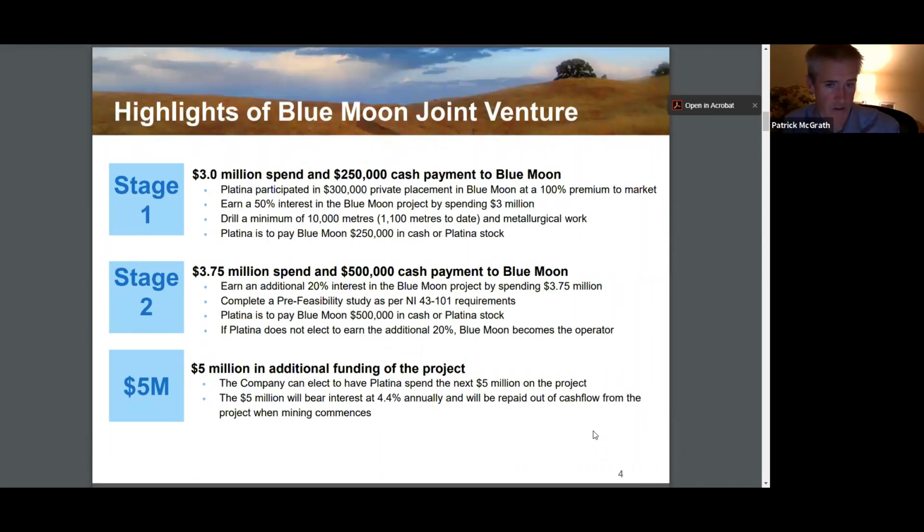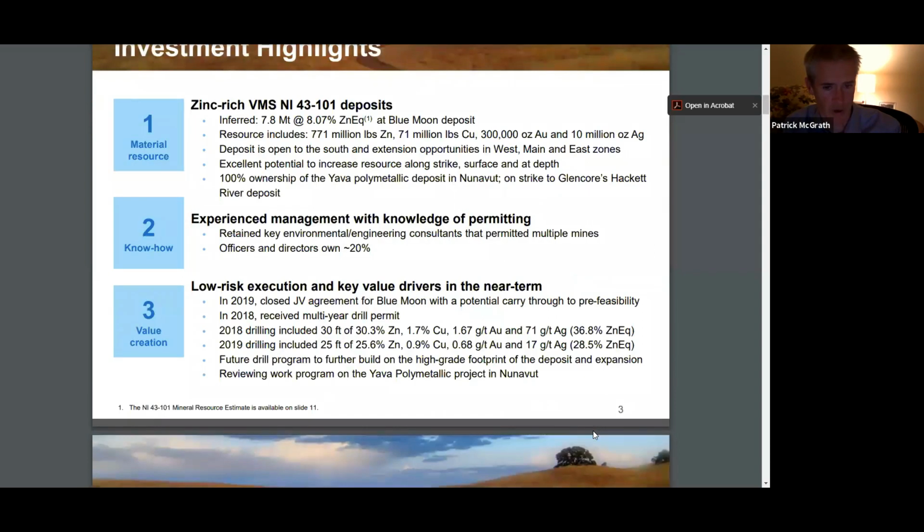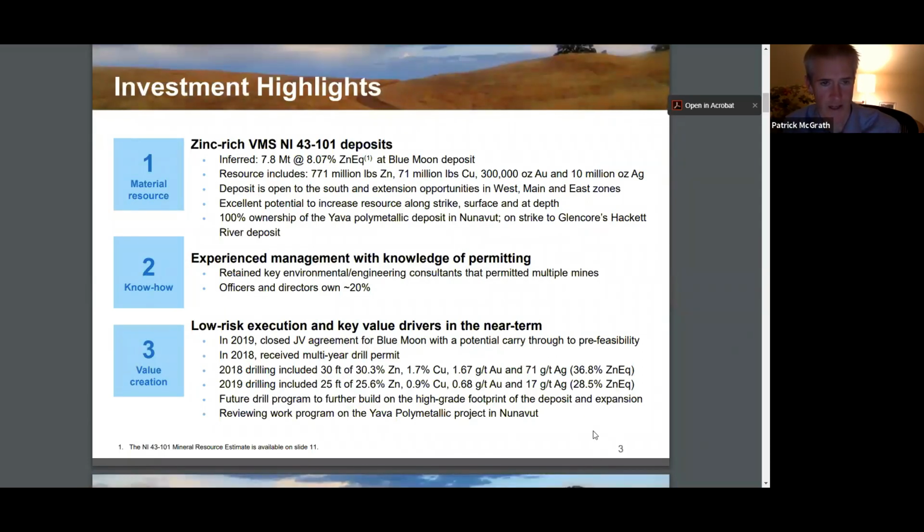It's been very quiet. Blue Moon did go quiet for a period of time, while the market was not receptive to doing any work. And so really, we haven't done any IR work. We haven't been out there telling our story. It's just starting now, with the commodity prices coming back and us getting 100% of the asset back just around the corner, it makes sense for us to start letting the world know again: hey, don't forget Blue Moon, and here's the potential, and here's what we're going to do.